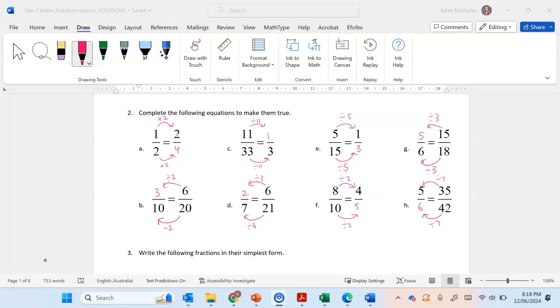I noticed they're all going from bigger to smaller. The first one was the only one where we multiplied, but I think in class we did quite a few of both. So hopefully you understand that if you're going from a big number to a small number, you divide, and when you're going from a small number to a big number, you multiply. The direction doesn't matter, so just make sure you use your arrows so you don't get it confused.